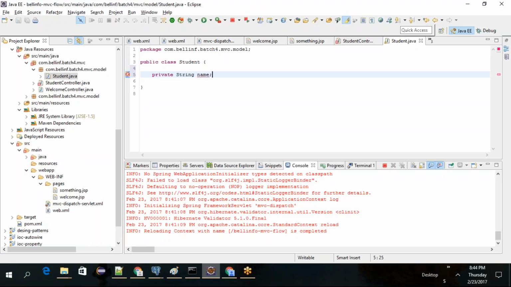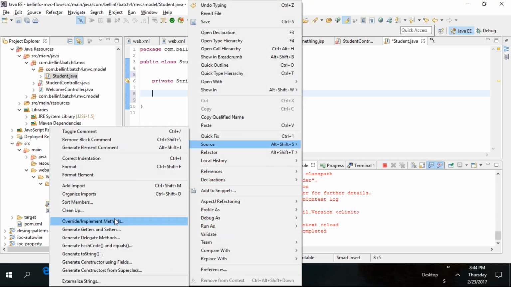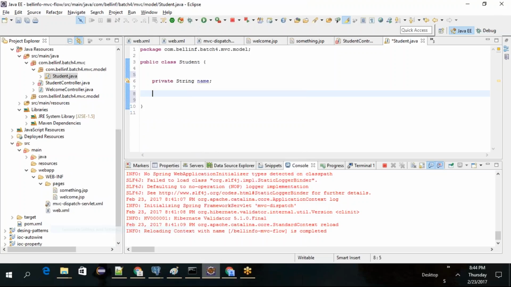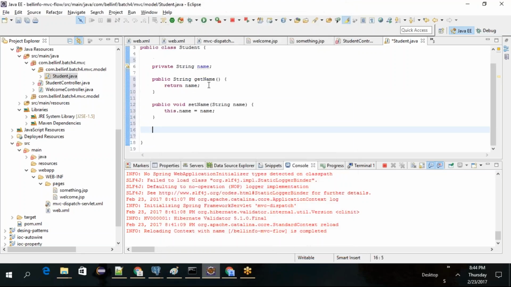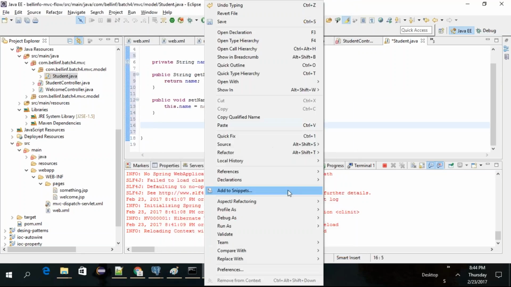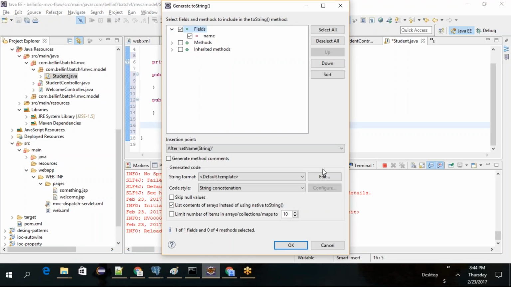Okay, nothing more than that, so that you don't need to write so much unnecessary logic. And you need to have setters and getters. We know how to generate the setters and getters. And also a toString generator.